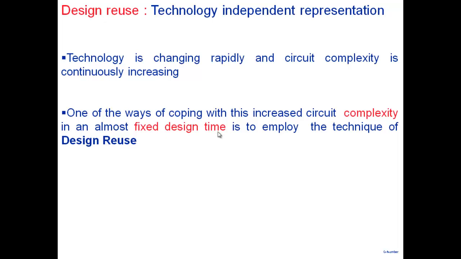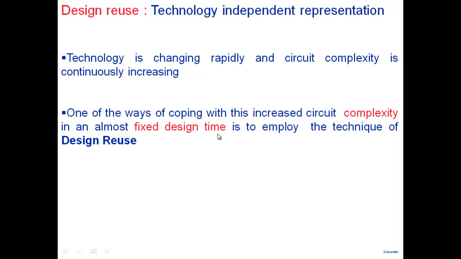Let's say you have a team of 10 people doing a design, and it's a 1 million transistor design. 1.5 years later, you have to do a 2 million transistor design. Do you hire 10 more people? Does the design team become 20? What happens? And then you have to do a 4 million. Do you hire another 10 people? Because design requires time, right? So what do you do? How do you do it? Well, you realize that IC designers have been under constant pressure to design more and more complex ICs in about the same time.